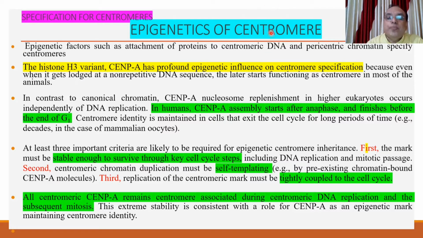But the major epigenetic changes which have influence upon the determination or the specification of centromere are the attachment of CENPA to a particular stretch of DNA. As we have seen, that particular stretch of DNA, that is the centromeric DNA, has a preponderance of tandemly repeated units, that is satellite DNA, and the monomers are about 171 nucleotides, and they are classified in the alpha family of satellite DNA plus HSAT 2 and 3.